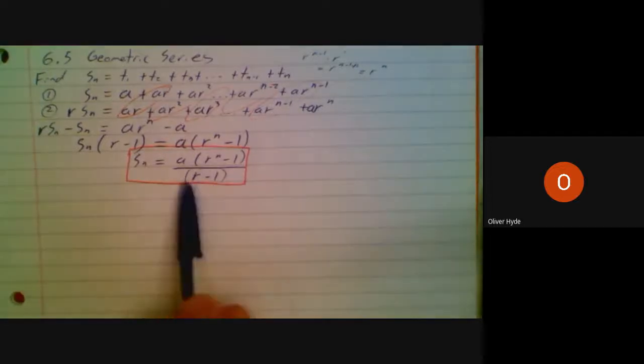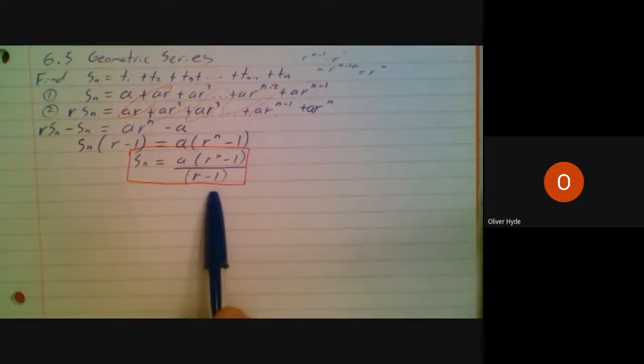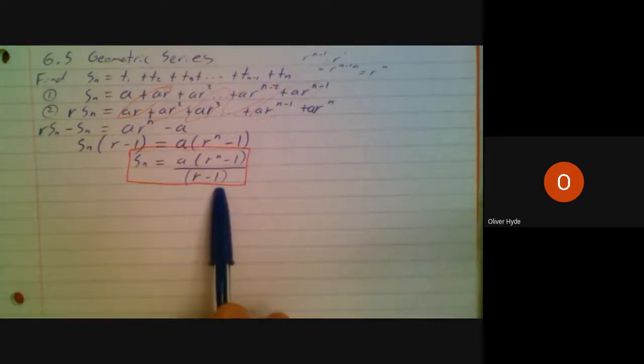There are some issues with typing things into the calculator here. We need to be very careful with our brackets. In fact, let's just go ahead and put brackets around the denominator. They're not required there when I write this formula out. But if I'm going to pick up my calculator and type something in, I'll probably either just want to do this operation in my head. Maybe I don't need a calculator to do it. Let's say I have a common ratio of 2. Maybe I don't need a calculator to do 2 minus 1. Hopefully I'm not so dependent on my calculator that I would do that. But if I have a common ratio like 1/3, I don't know, even then maybe I should just do -2/3 down there. I don't know. Use brackets if you have to.